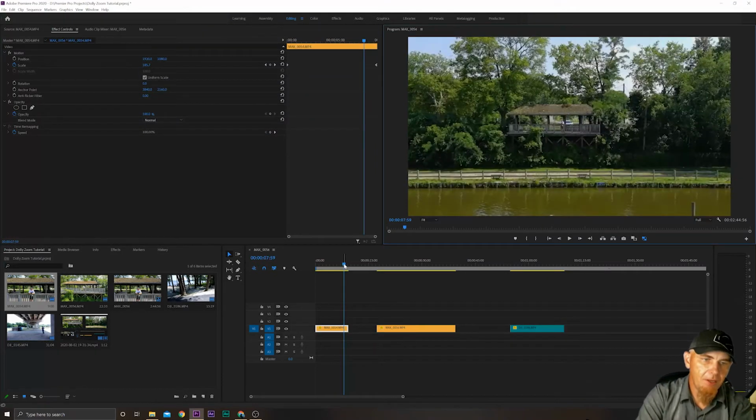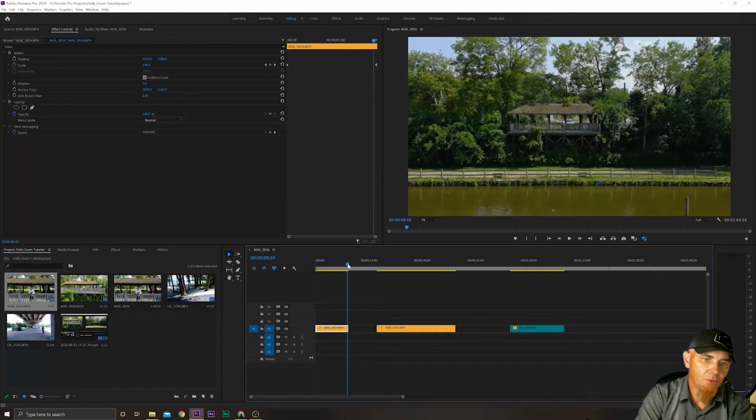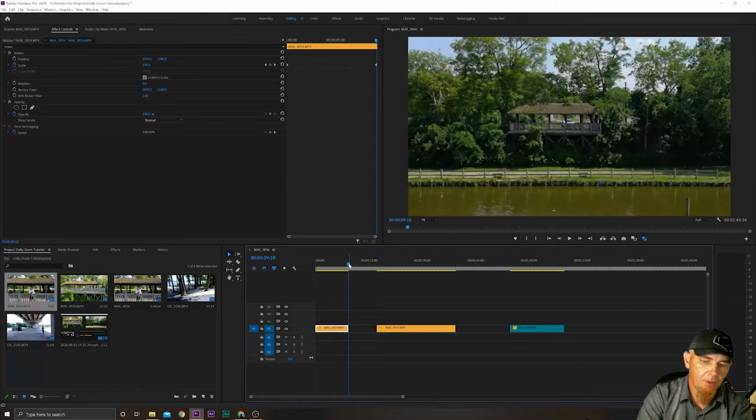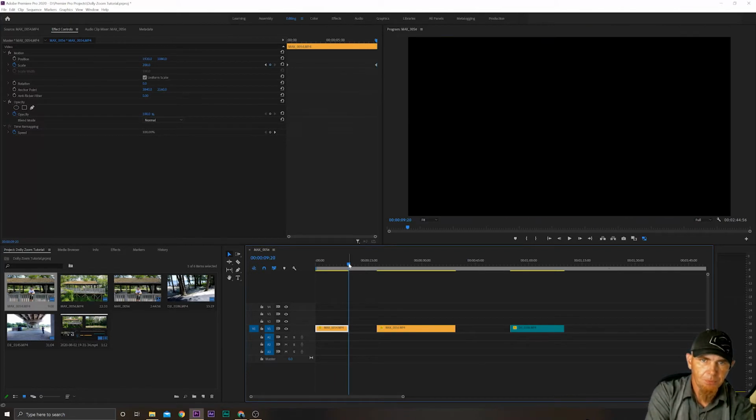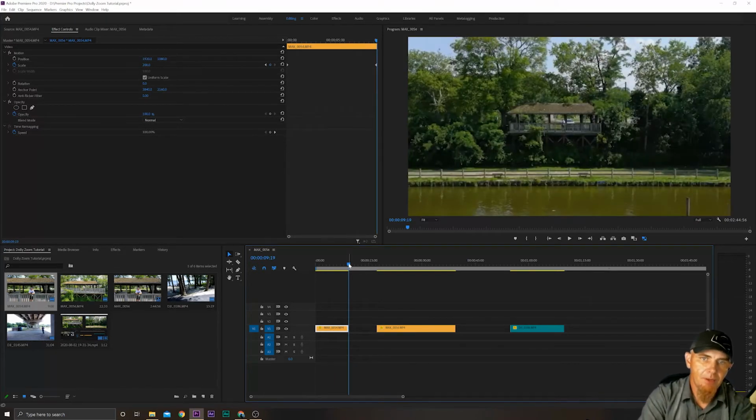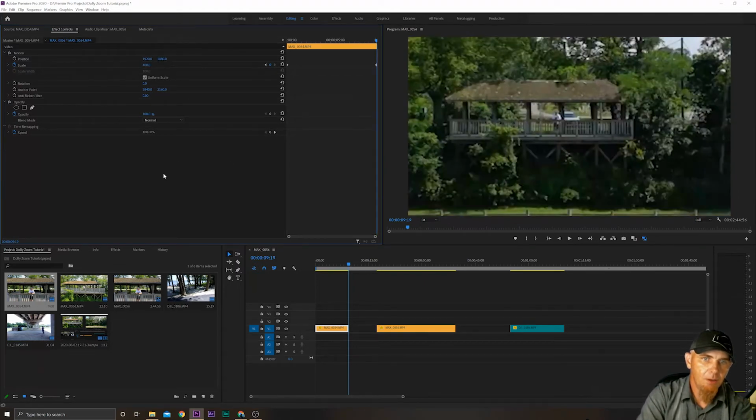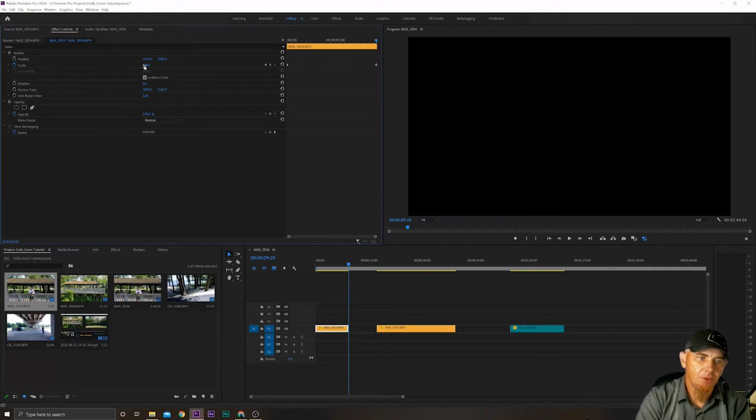If you have an 8K file and you want to really create a crazy zoom effect or a crazy dolly zoom effect, you could actually change this to 400%. But that being the case, we would have to render this video as 1080 because 8K with a 4x zoom will put you back at 1080p.